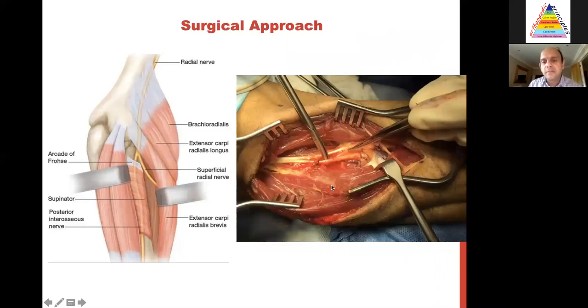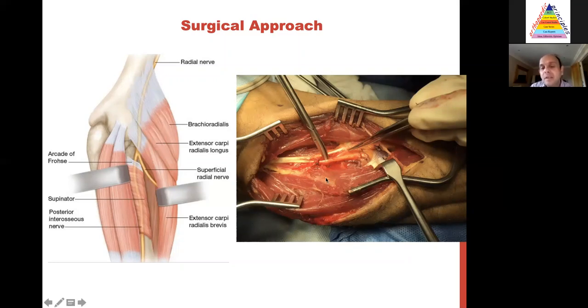So, some operative slides. Now, a few things to remember here. Normally the feeling is, if you want to see supinator, you should do a Henry's approach, i.e. go between your brachioradialis and your FCR, or brachioradialis and pronator teres proximally. But to see the whole length of supinator, you can't go between brachioradialis and pronator teres. You have to do a much more posterior approach. In this picture, they have gone between ECRB and EDC, but practically you can do any approach, but not a Henry's approach. You can go between ECRL, ECRB, ECRB, EDC, and so on. So that's important to appreciate.